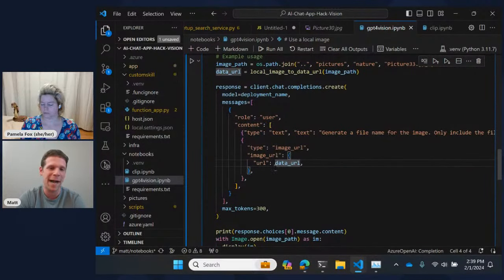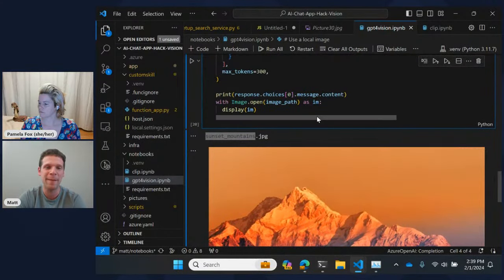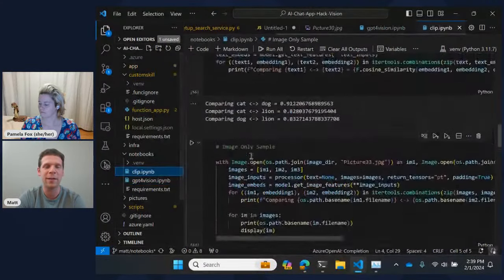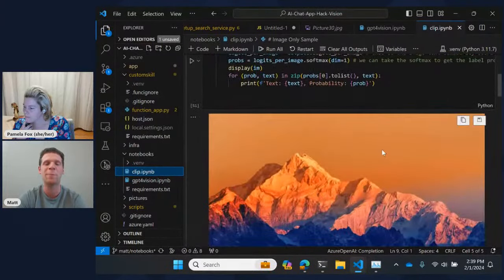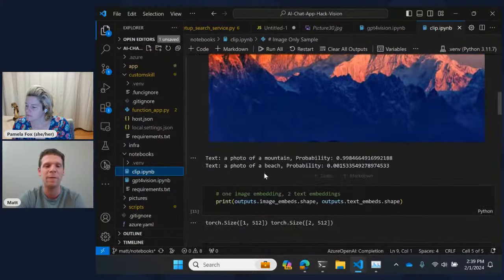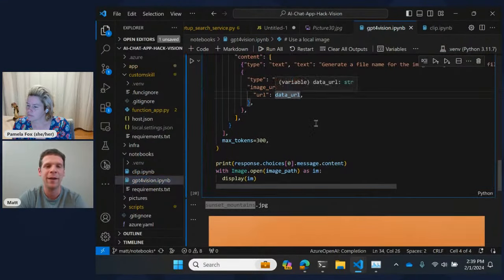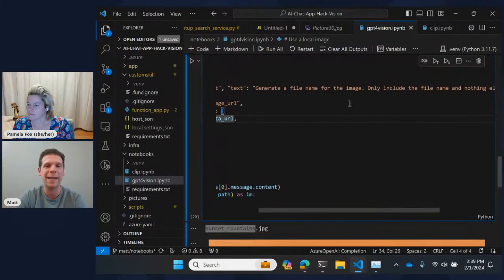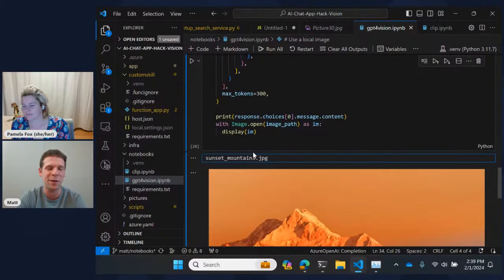I just pass the image base64 encoded to GPT-4, and it actually opens the image, the same way Clip could take an image with no description and say a photo of a mountain is a better description than a photo of a beach. GPT-4 Vision does exactly the same thing. Purely by asking it to generate a file name, it says Sunset Mountains. So it doesn't need any description at all.